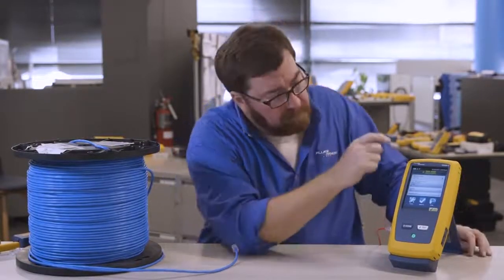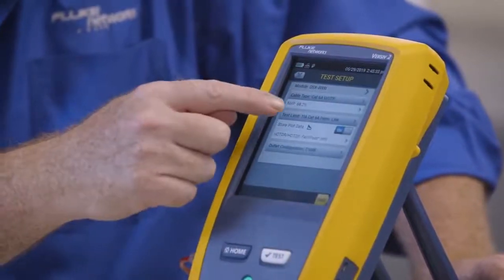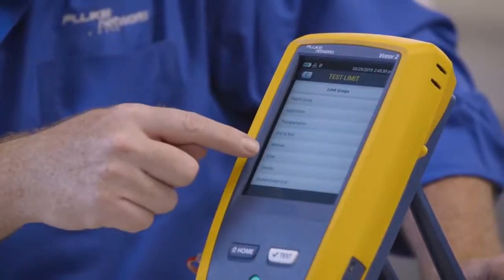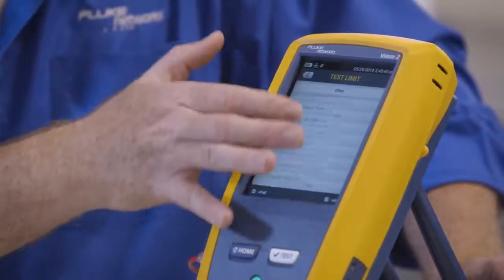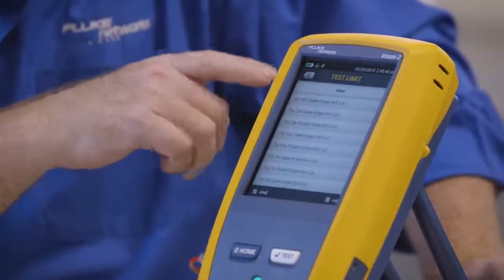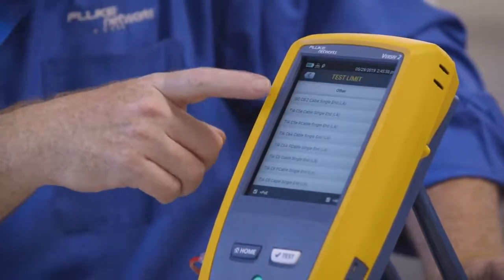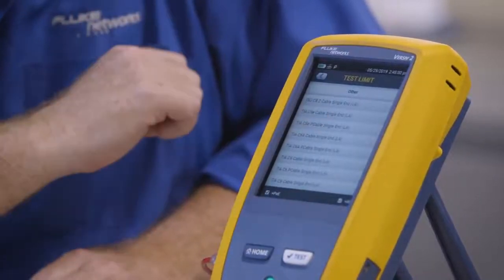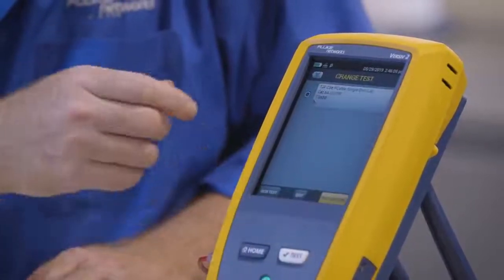First, we put on our safety glasses. Now, we're going to go into our test limit. I'm going to edit the test limit I have here. Drill in. I'll select More and swipe up. This is in the other test limit library. Now, we're going to have to go way through a lot of different test limits here. And when we get down to the bottom, we're going to get to TIA Cat5e cable and TIA Cat5e patch cable being stranded. Now it says LA on the end of it, and that LA stands for lab adapter.